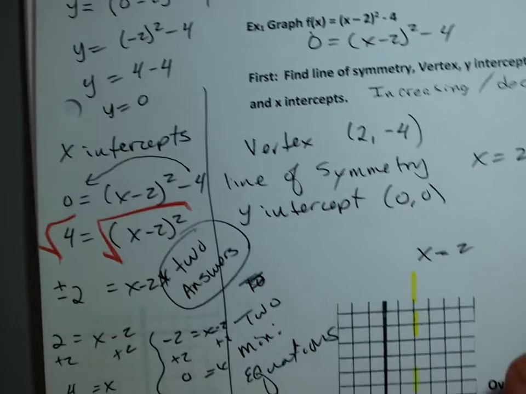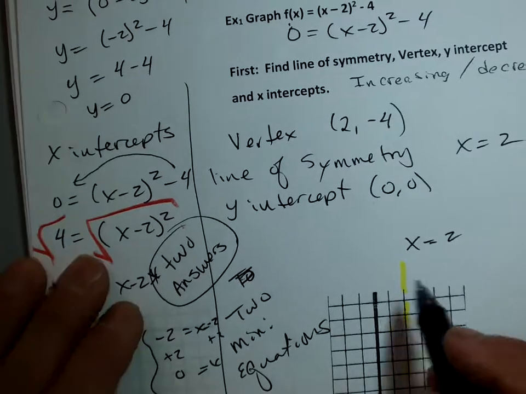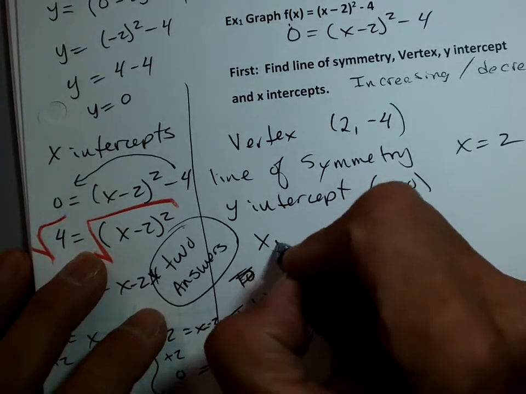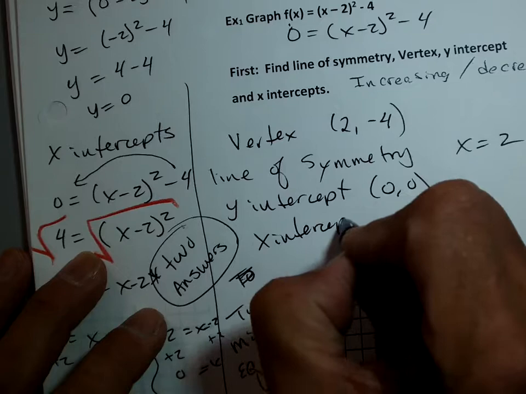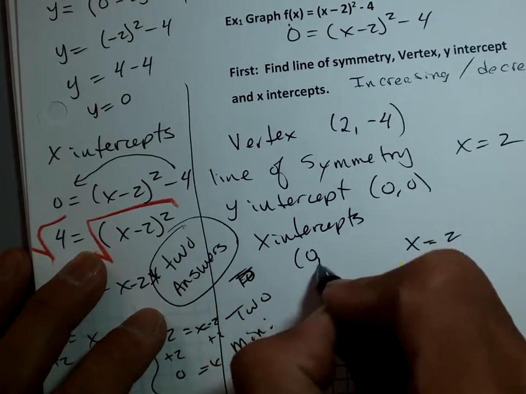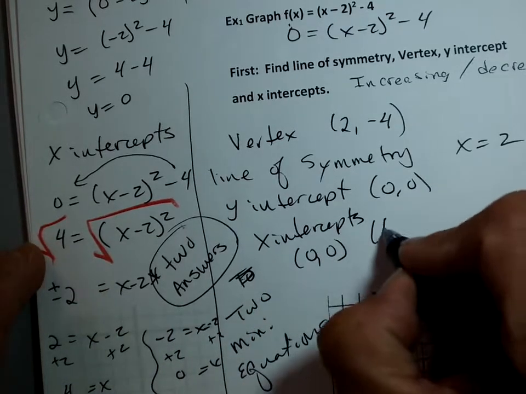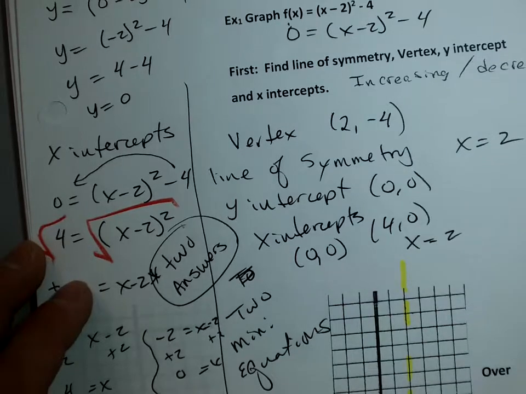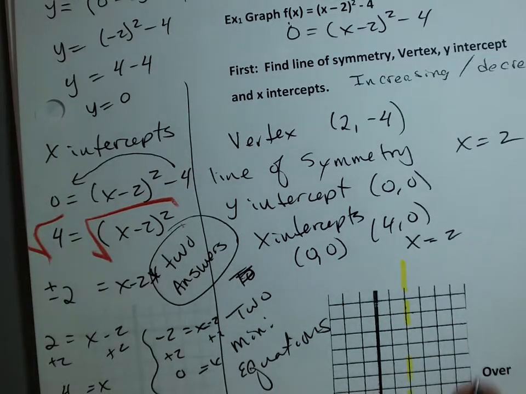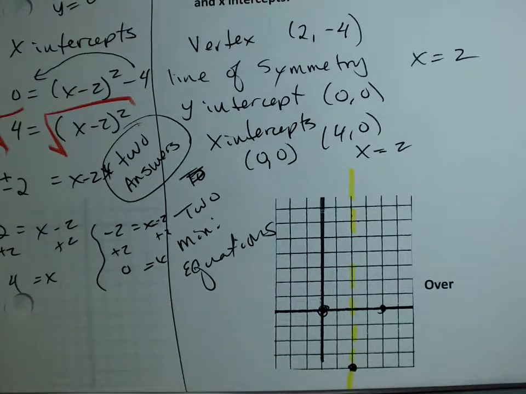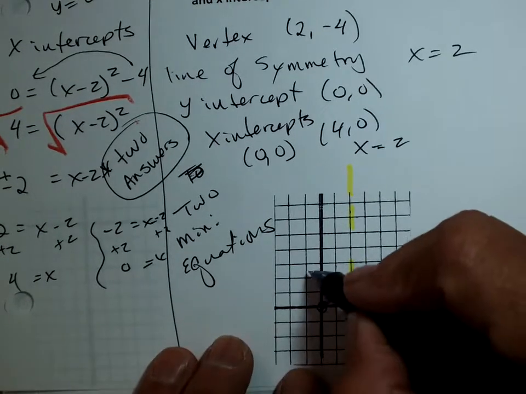So let's go ahead and graph it. I know that I'm going to have an x-intercept. The x-intercepts are at (0, 0) and at (4, 0), okay? So (0, 0) is here, (4, 0) is here. And with a parabola, all I need is 3 points to get the general shape. So the general shape should look like this, okay?